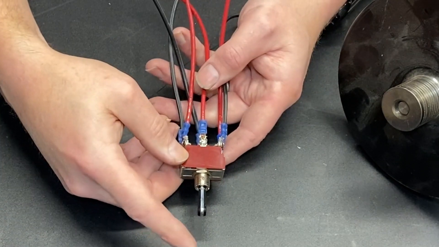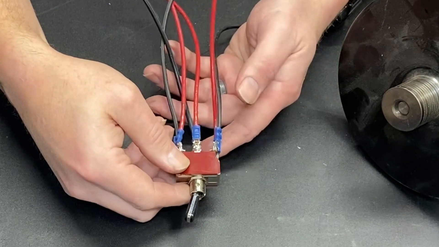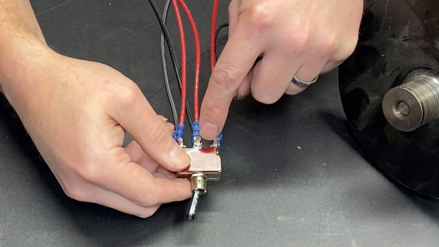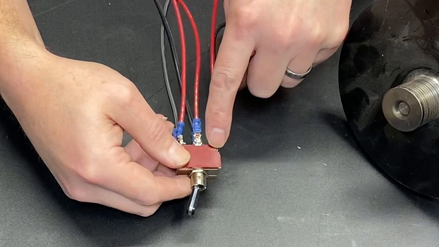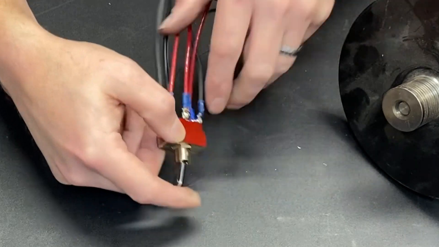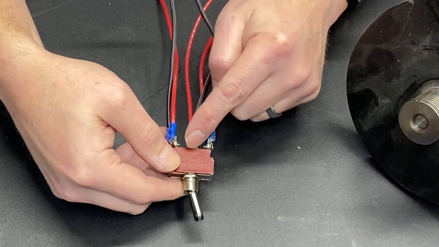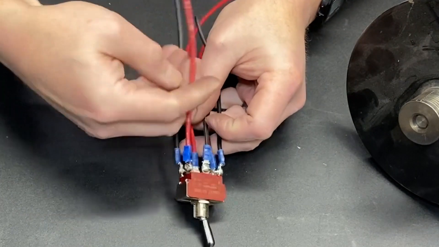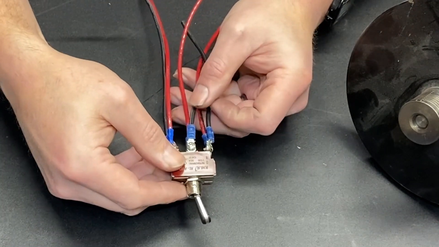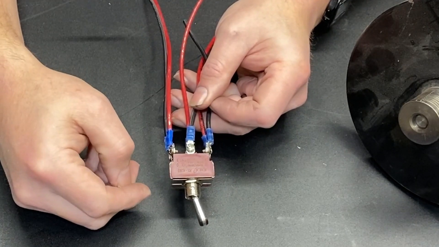Turn it off. Let everything come to a stop. We flip it the other direction. Now, we are connecting the red from the motor to the negative on the power supply. And we are connecting the black from the motor to the positive on the power supply. And that will reverse the direction of your motor.